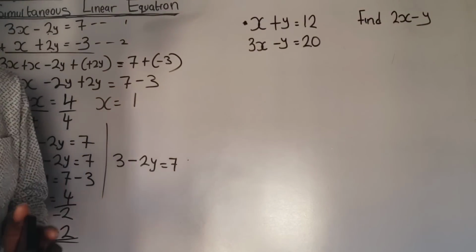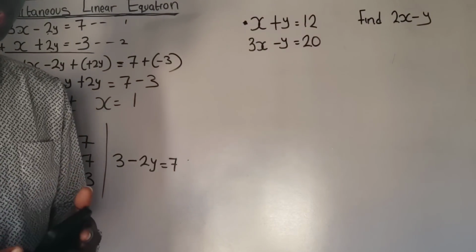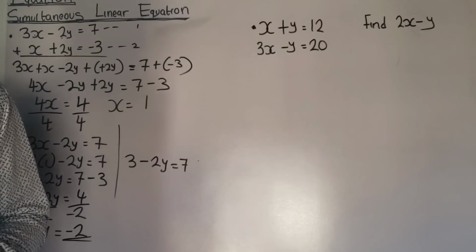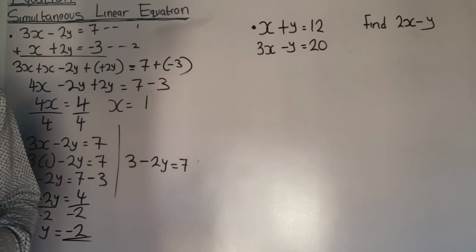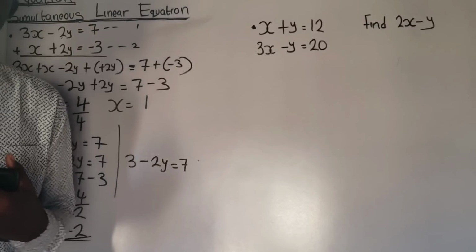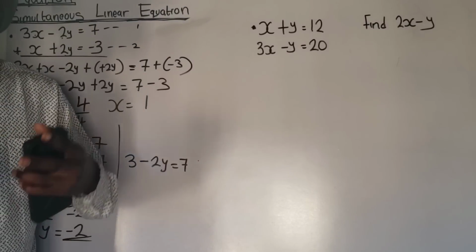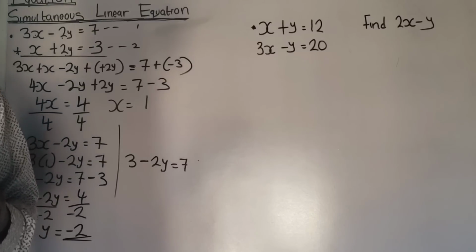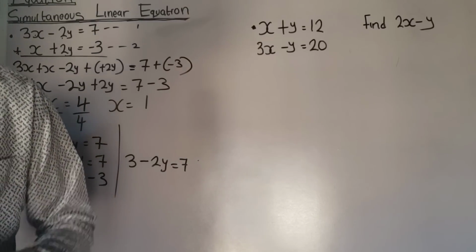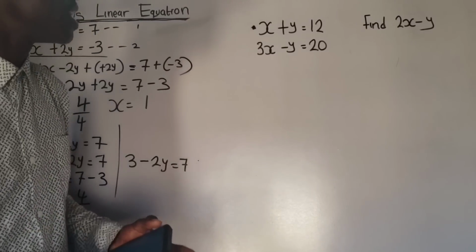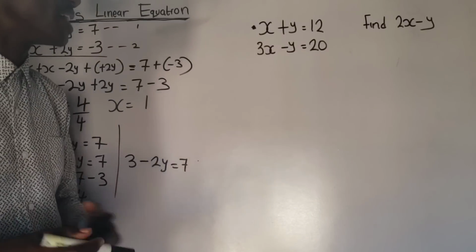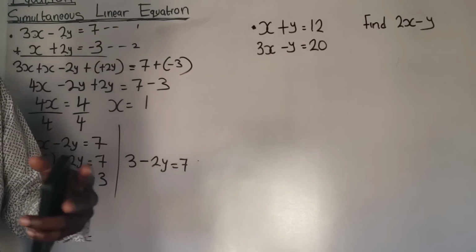Okay, please pay attention. Let me teach you how to handle questions, especially objective questions. When you are dealing with objective questions in exam, do you understand? You use the fastest approach. Are you paying attention? If you are sure that you know how to solve this using substitution method, if that is the one that you are very sure that you can do within the time frame, just use it. But in this case, elimination method is better. Just add both equations and solve for the value of x, then substitute the value of x into any of the equations and get the value of y.